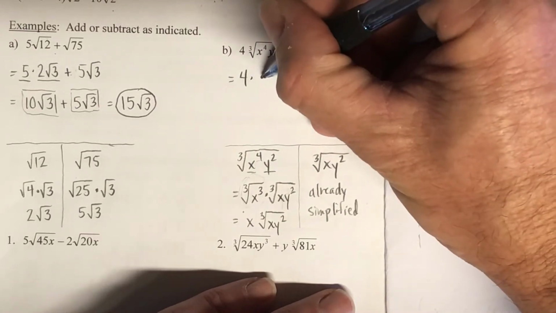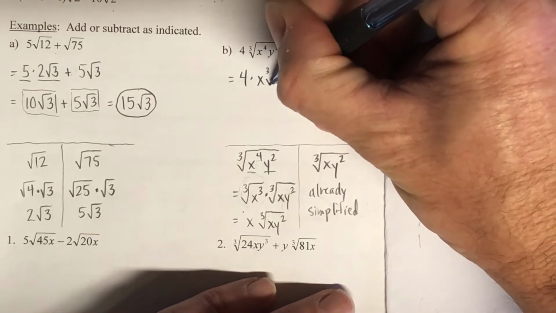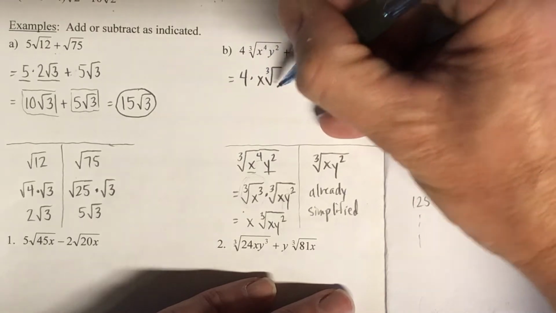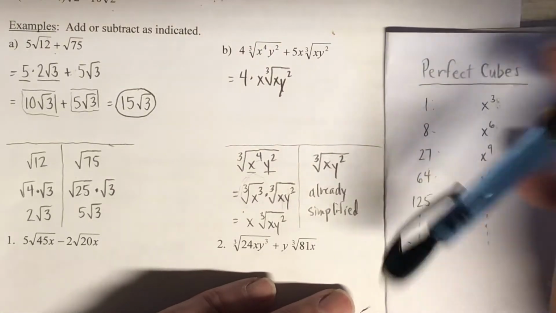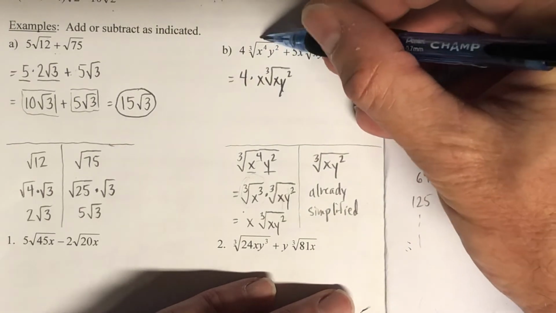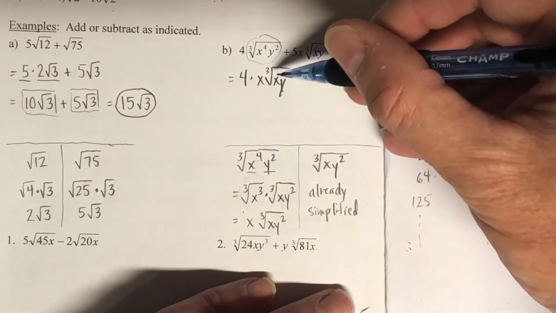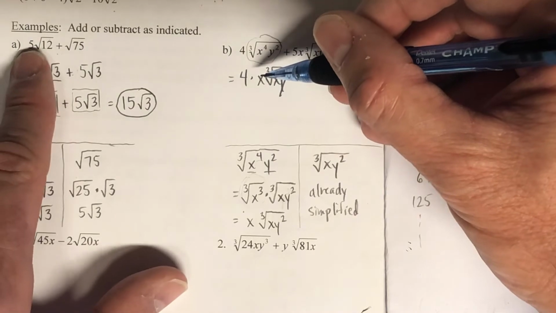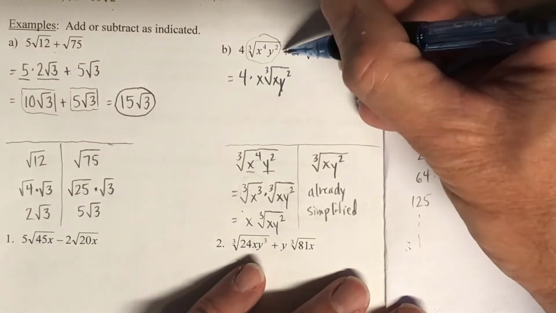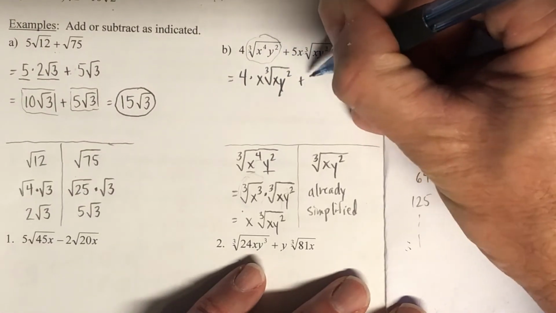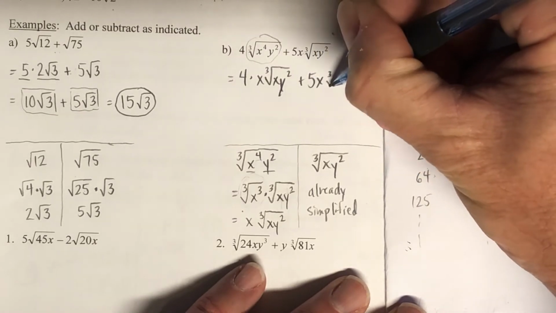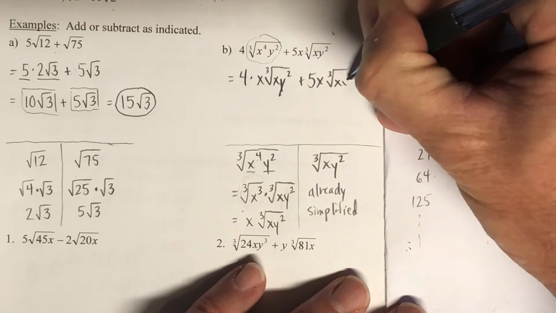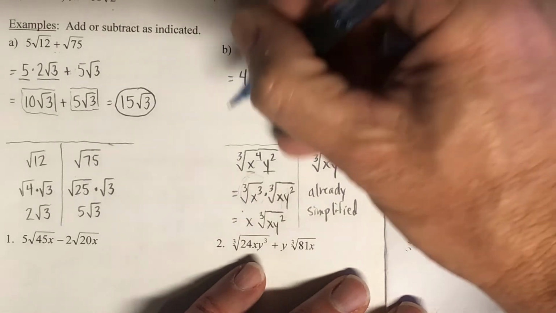So we got x cube root of xy squared. That got plugged in. That replaced this right here. The 4 is still there, just like over here. The 5 was still here, and then the plus 5x is still there as well. Everything that's on the outside of the radicals is still there. And remember, this radical didn't change at all, so I'll just write down the same thing we had originally.